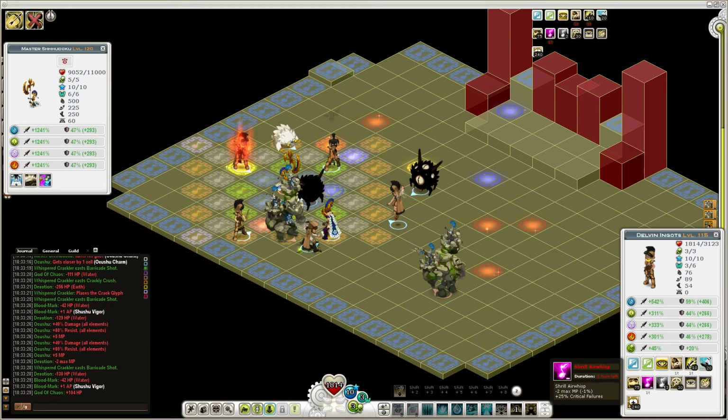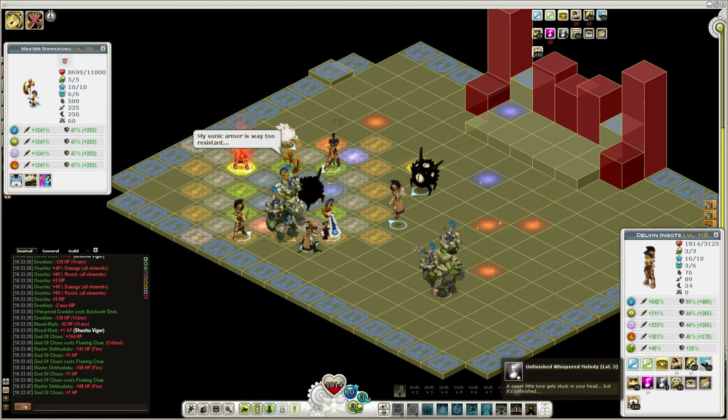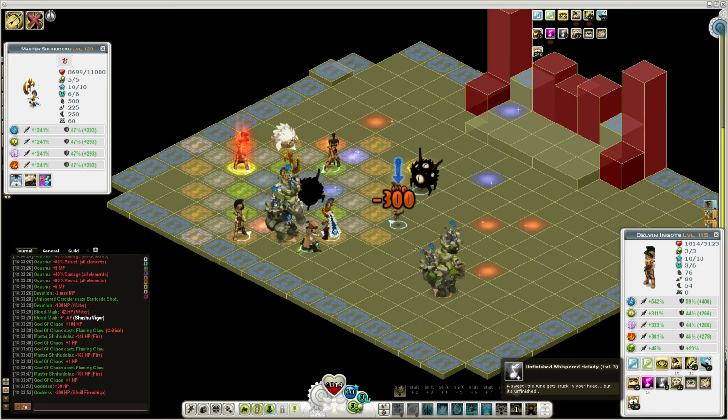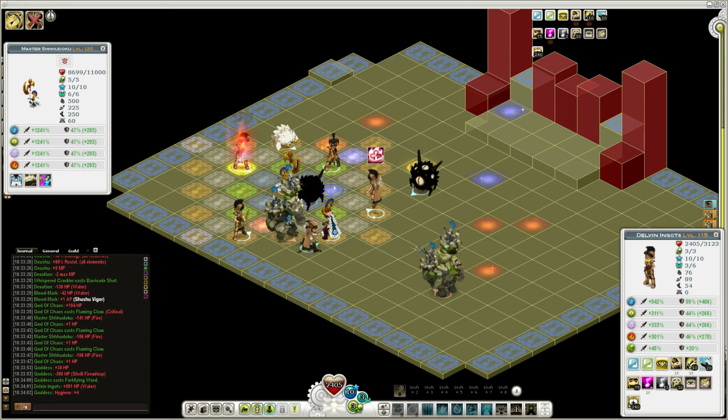If you notice, I have the... Oh wow, the air debuff actually subtracts your max MP as well. I've got 3 stacks of this unfinished whispered melody. When we get to 5, which will be after the green and blue, we'll then get our buff afterwards, and it's awesome. We'll get increased AP, increased critical hits. Does it give MP? I think it does, yes.